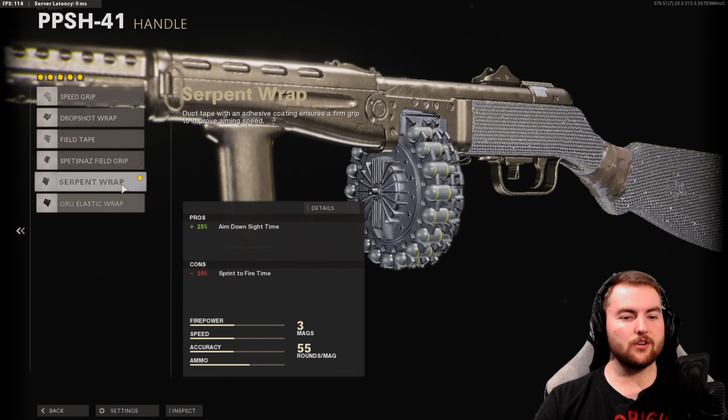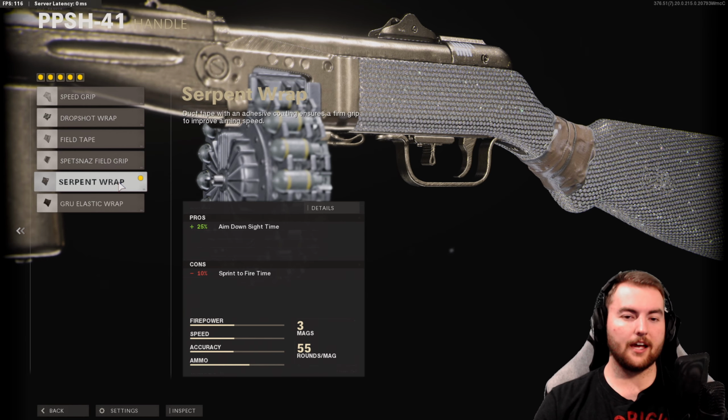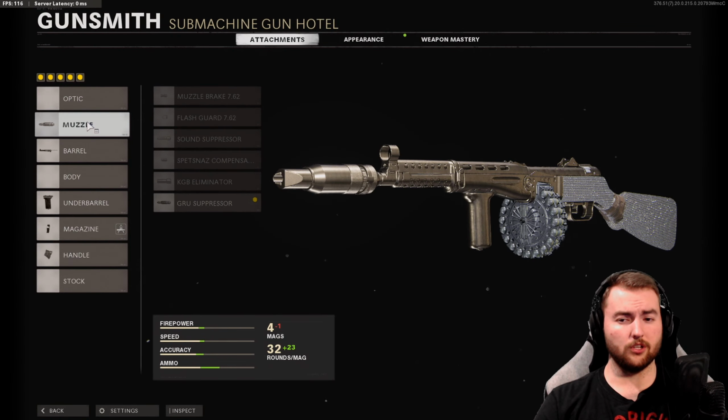And then we can round this off with the serpent wrap here for 25% increase to our aim down sight speed, and not reducing our aim down sight speed with our magazine means we can steer clear of the Guru elastic wrap and maintain some of our powerful close range stats in shooting movement speed and sprint to fire speed. I really do like, I think this is actually my favorite SMG in the game at the moment. Just the old timey style, World War II style weapon that does so much damage so quickly up close. A very powerful SMG in the game, and one of my absolute favorites for sure.